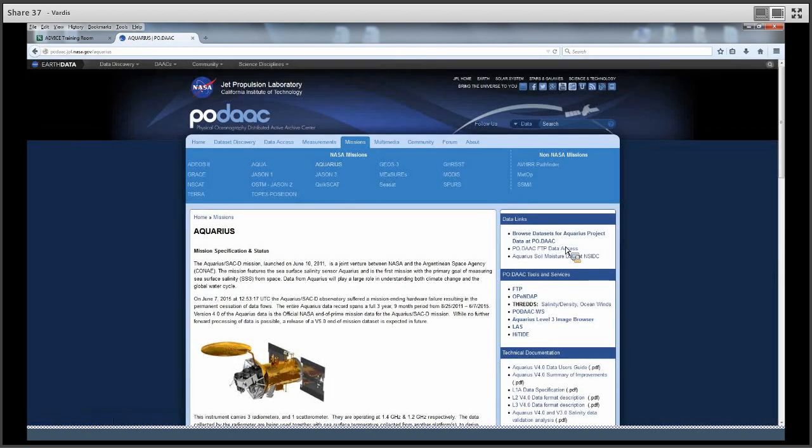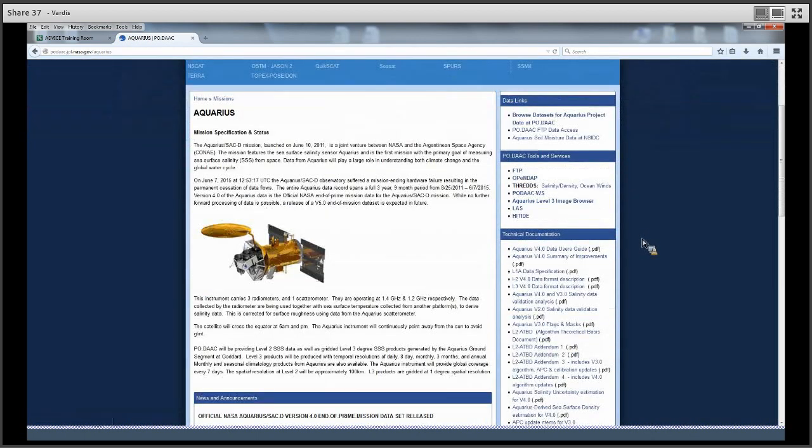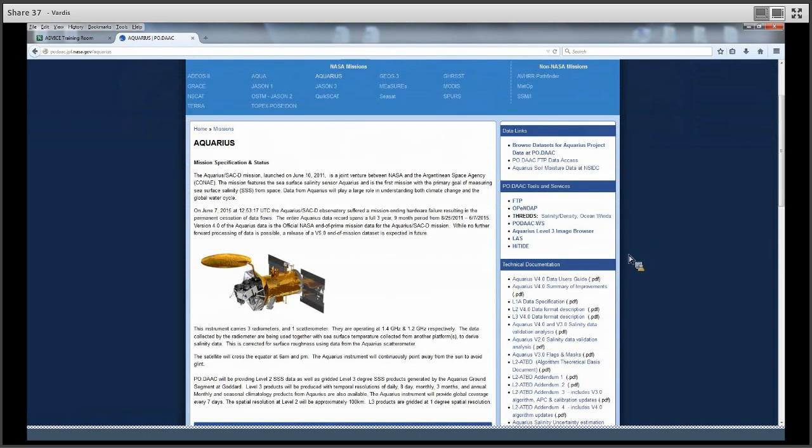And if you remember from the tutorial and material presented in the first week, the one-stop shop for all types of information, technical documentation, and other data resources relating to the Aquarius mission at the PO.DAAC is this Aquarius mission page.